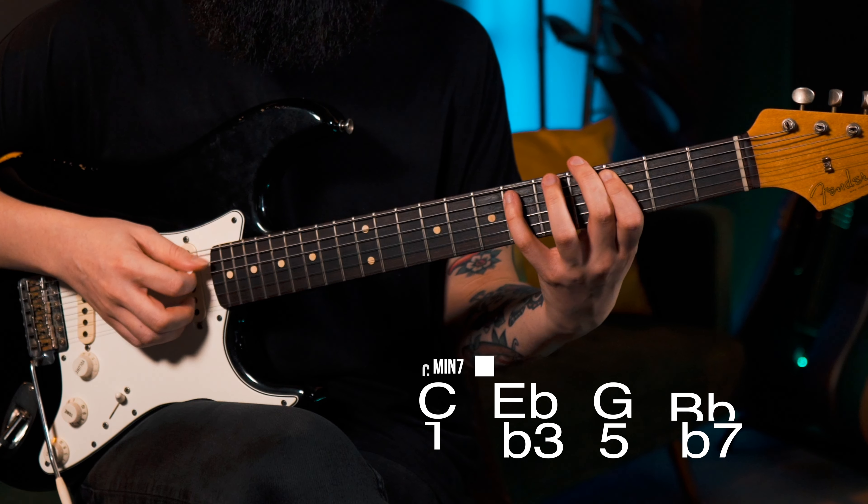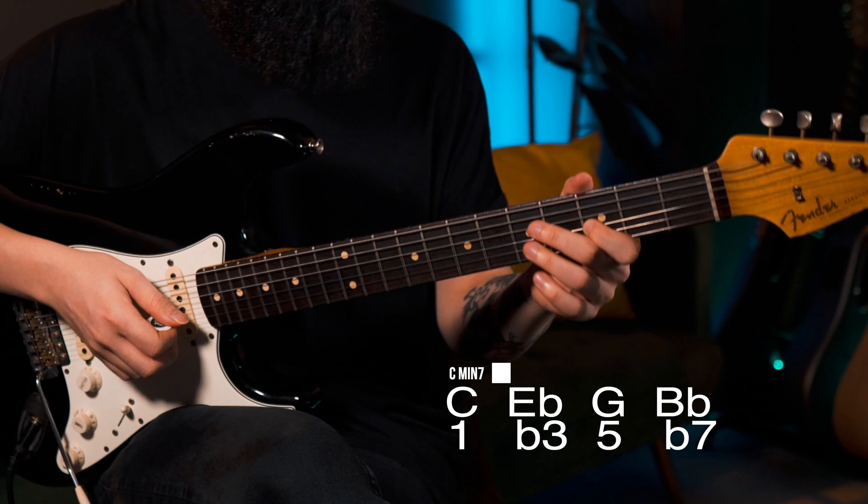Let's start by picking a key. Today we're going to use a minor key — the key of C minor — and we're actually going to stay on the one chord only, just the C minor chord. This is going to be a C minor 7, because in this style we like to use 7th chords. C minor 7 is the only chord we need, but we're going to play it in many ways because this lick will be a chordal lick, which means it uses chord positions together with melodies and single notes. The C minor 7 is made by four notes: C, E flat, G and B flat. This is also known as the C minor 7 arpeggio.